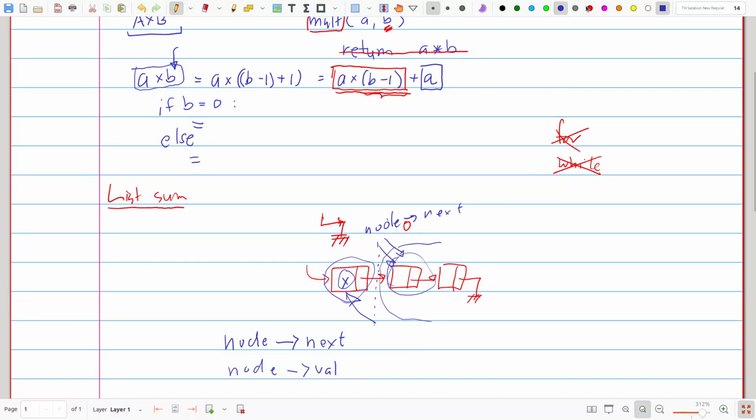The reason you need this, if you recall, is because node is a pointer pointing to this struct. If you want to get the value inside the struct, you need to basically write node dot val, and in C and C++, you can do that with this notation. So with this, you should be able to do list sum and list max.